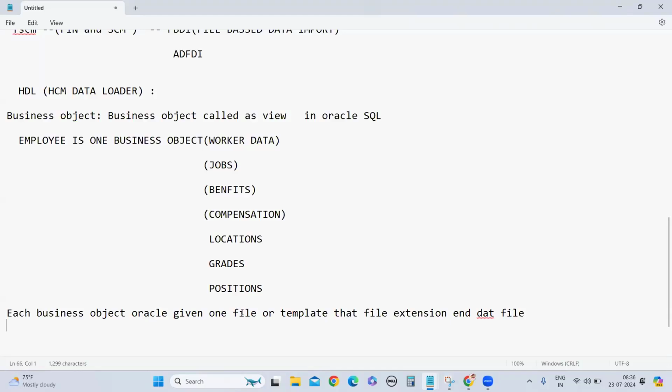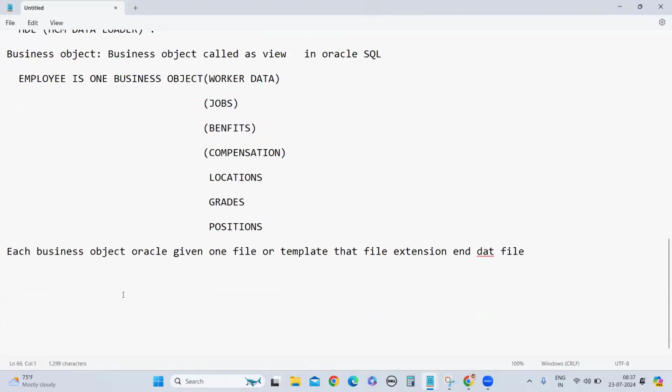Each business object has one file or template from Oracle, and that file extension ends with DAT. Understand, guys, what I mean by business object? Yes. Okay.